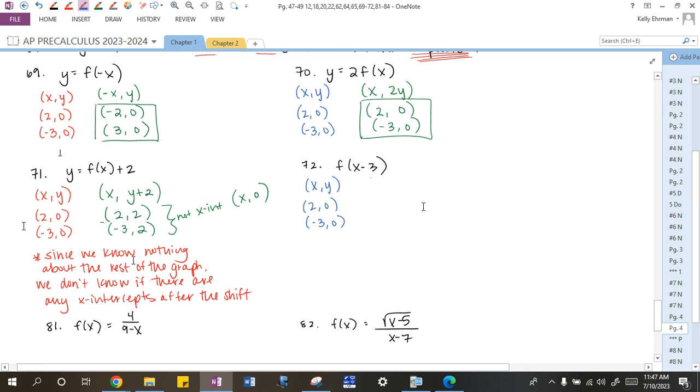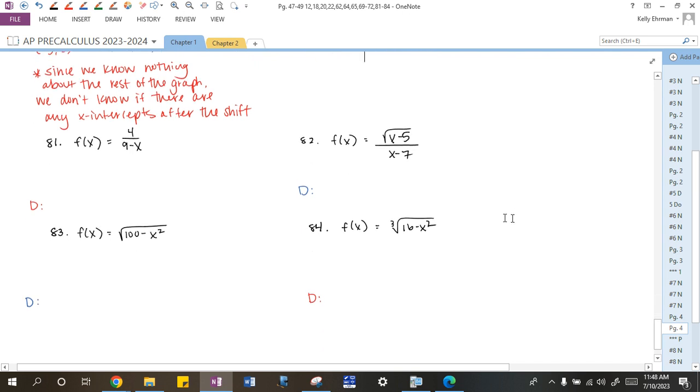All right, and then this next one, x minus 3, this is shifting to the right 3 units. Now, again, we don't normally write the math behind this, but if you're shifting something to the right, even though this says x minus 3, you're going to be adding 3 to every x value because that would shift things to the right. So the point that was at 2, 0 is at 5, 0. And the point that was at negative 3, 0 is at 0, 0. And because those y coordinates are 0, those are the new x-intercepts.